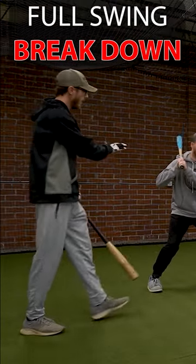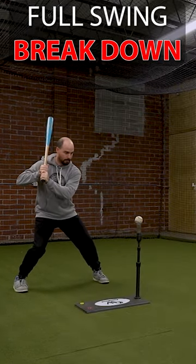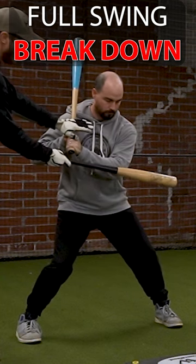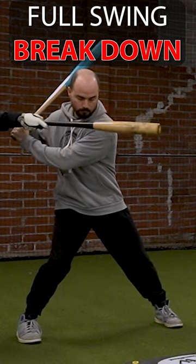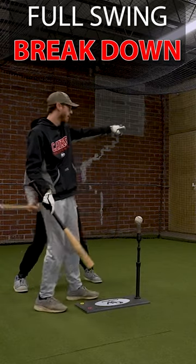The first thing I'm going to point out is how Brian loads here. When he loads, you notice that his upper body really doesn't move at all. This has to stay put. His line has to stay put. If we get to this position, it's causing our body to turn — causing our line to start going out towards second base, or towards the shortstop if you're a left-handed hitter.